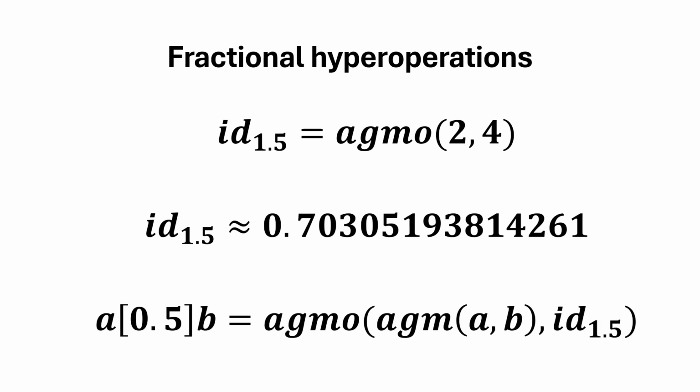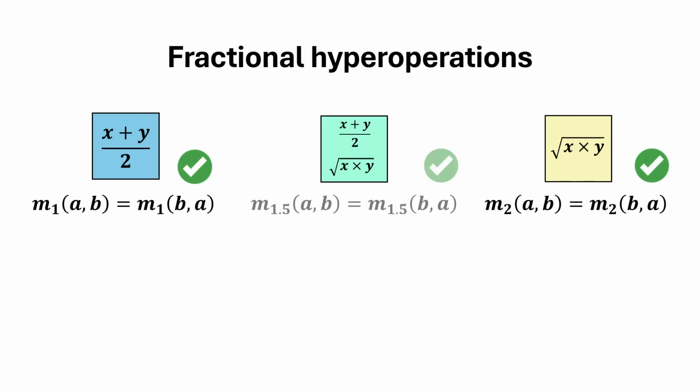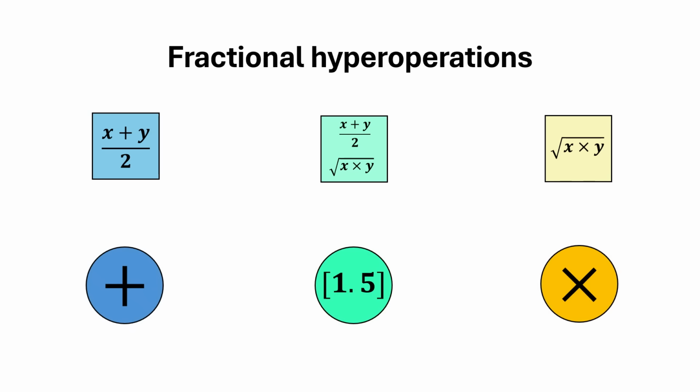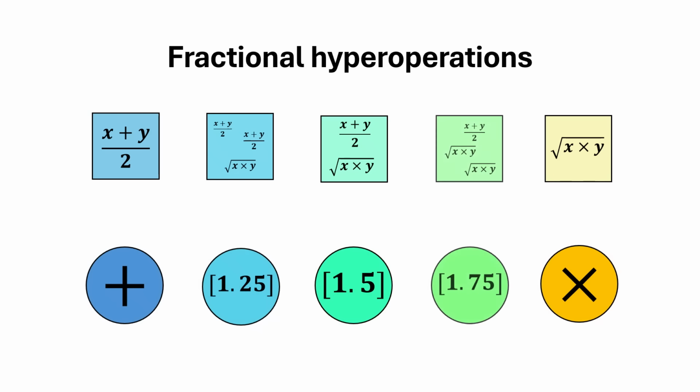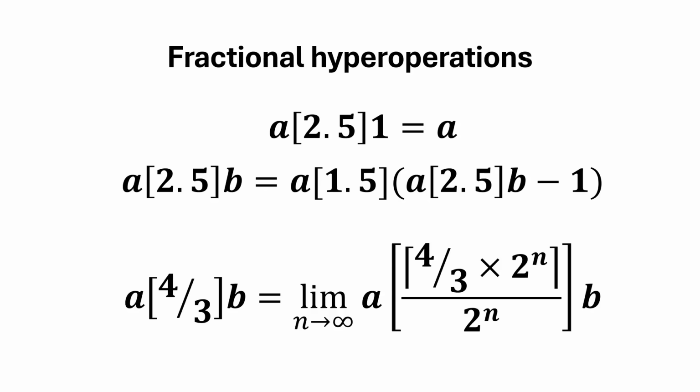Finally, sesquation can be defined like this in terms of this new identity element, the arithmetic geometric mean, and its inverse. Since this mean is also commutative, this operation keeps commutativity, but not associativity. We can generalize this to any dyadic rational number between 1 and 2 by interpolating hyperoperational means. For numbers larger than 2, we can simply define it as the iteration of that level minus 1 until we reach the defined interval. For reals that are not dyadic rationals, we can approximate the result by taking the limit.